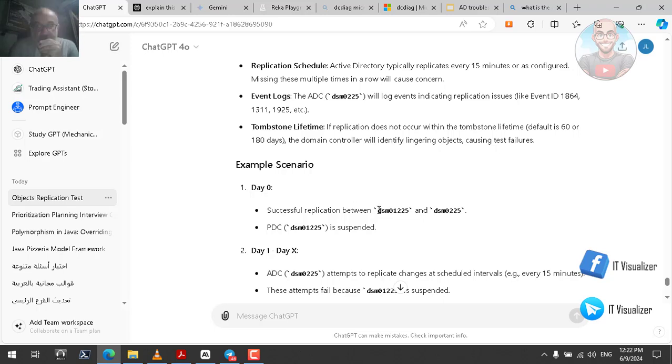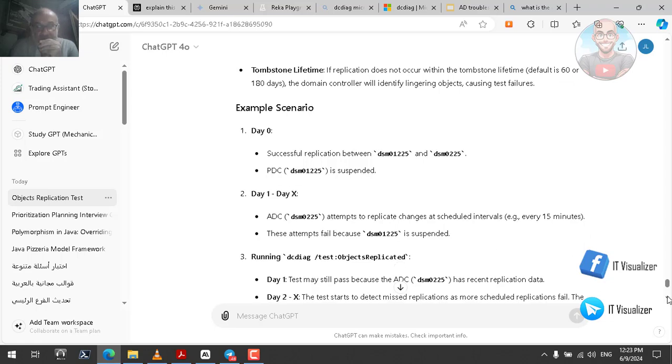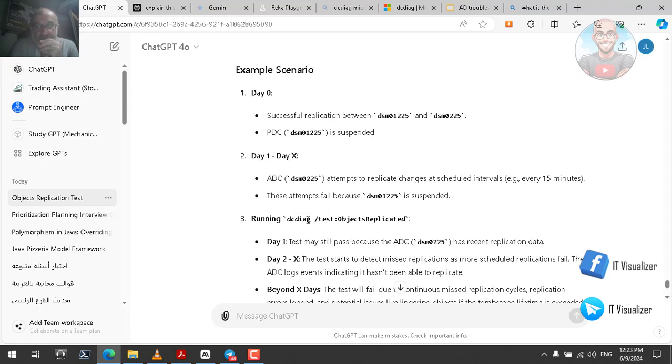So let's see a scenario. Day 0, successful replication was done. The PDC is suspended after that. Then day X, the ADC attempts to replicate changes at scheduled intervals, every 15 minutes. The attempts fail because the other DC is suspended. Running the DCDIAG test on day 1, the test will still pass because the ADC has recent replication data.